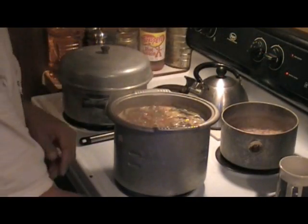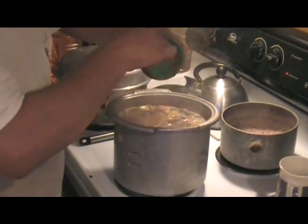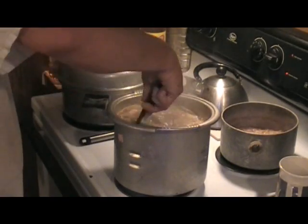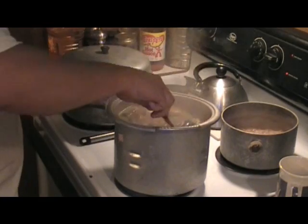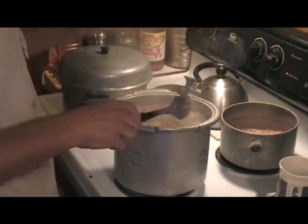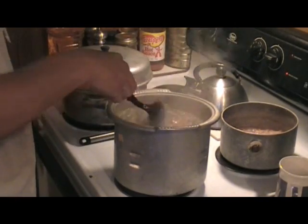That's been boiling about five minutes. Now I'm ready to add this quick and easy delicious roux. Let's just drop it in there and stir it in. That's going to really thicken this sucker up and give it that good flavor. Now I'm ready to turn this down and just let it simmer for about 15 to 20 minutes, just nice and easy, and let it thicken on up. And then we'll fix you a plate.